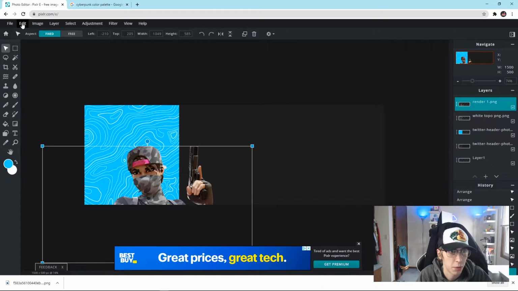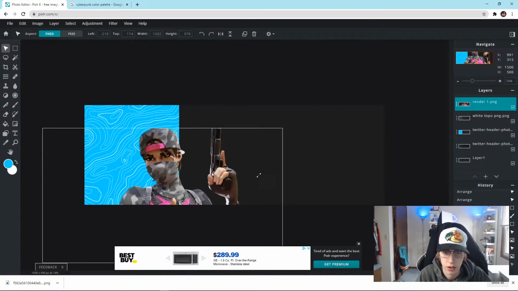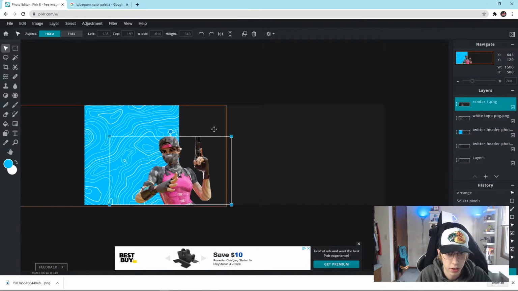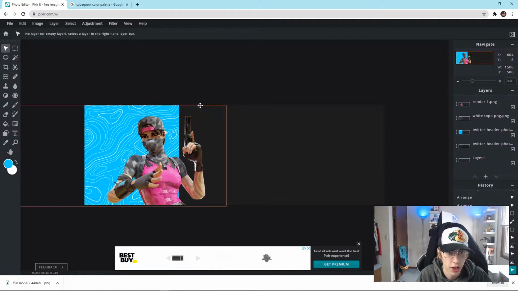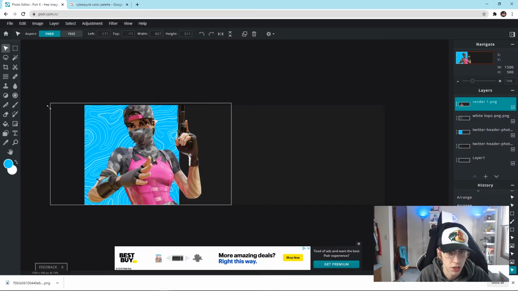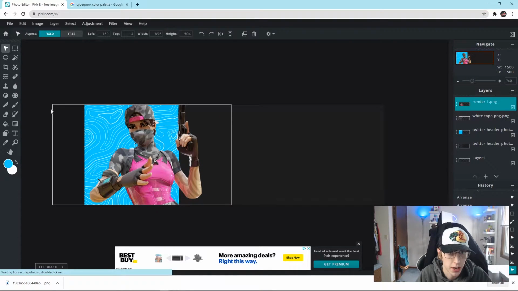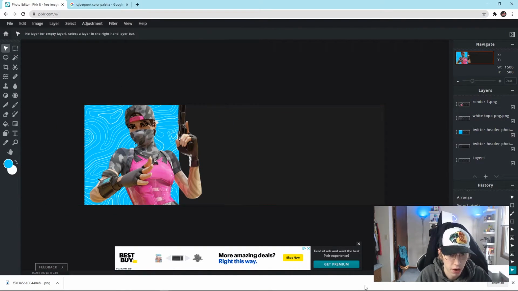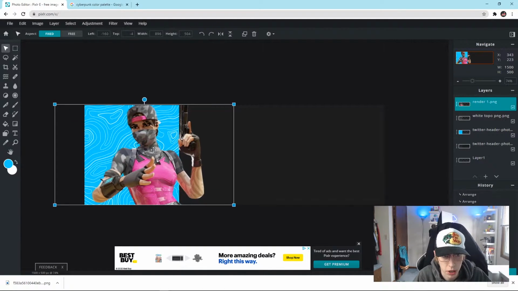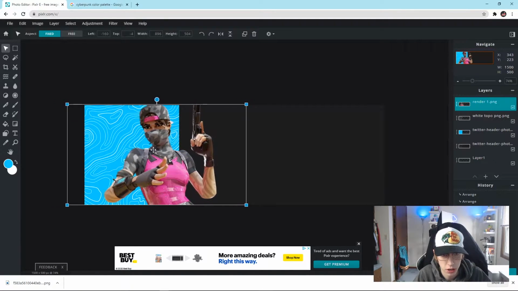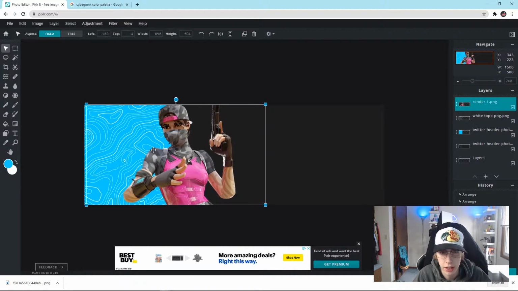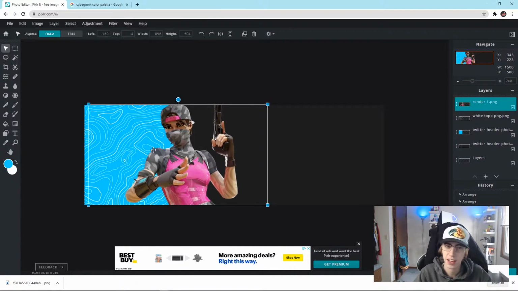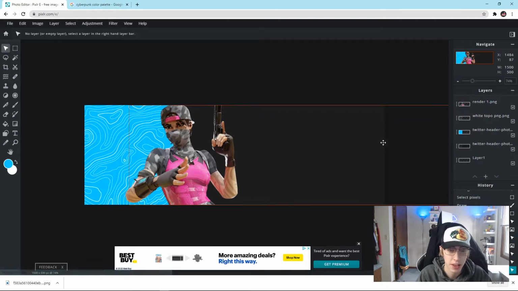I'm kind of messing up the shape of this, aren't I? There, that's a little bit better. And I'm gonna kind of shape it. Now the top of this, as you guys can see here, like the top of the head is cut off, so we do need to make it cover the entire thing. That looks good. And I'm just gonna use the arrow buttons on my keyboard to shift it over here. And the thing is, we want to have this directly in between, so it gives that effect that it's covering it, you know what I mean? I think it looks pretty cool.